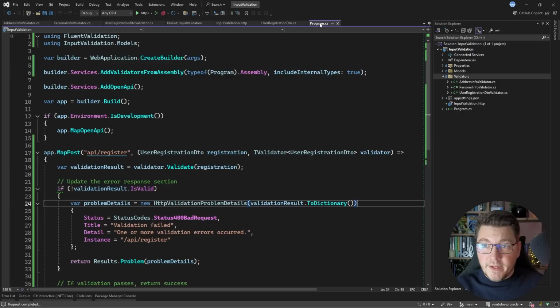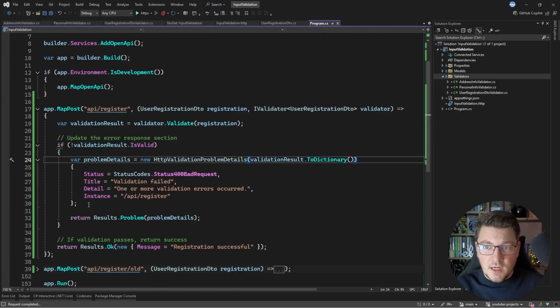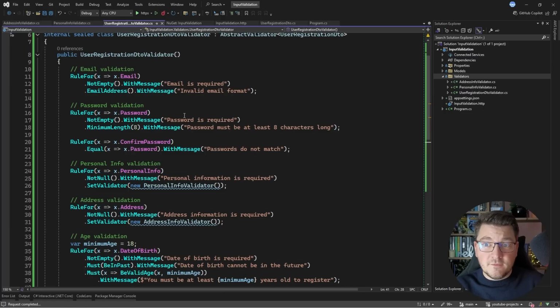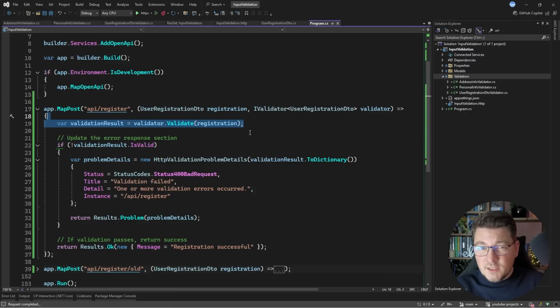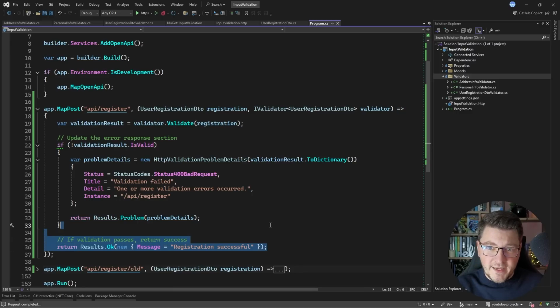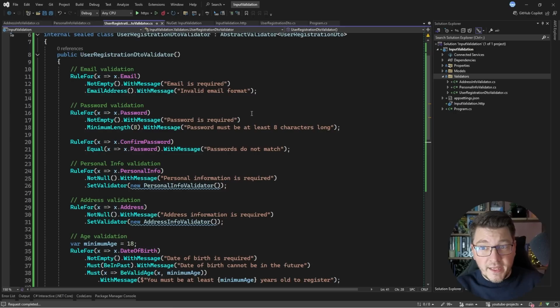So you can see how we went from an endpoint that had 100 lines of code, which contained a bunch of simple input validation, and we simplified it to just one method call and a few classes. I find this approach more maintainable because most of the time when I need to make changes to some code, it's usually in the business logic, which let's assume we have right after we run the validation. And if I ever need to add new validation rules, I can go into the validator and configure them here. With the custom validators like the personal info validator and the address info validator, you can even implement reusable validators that you can reuse from other validators in your code.